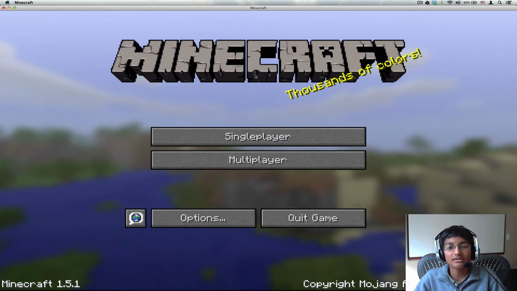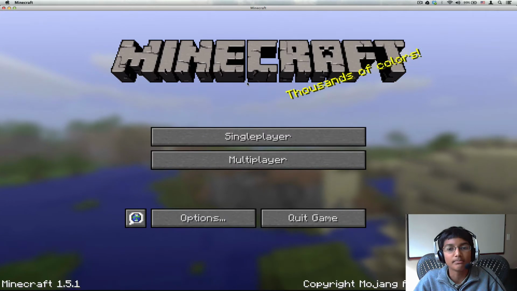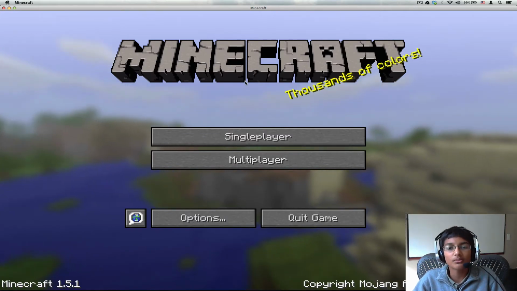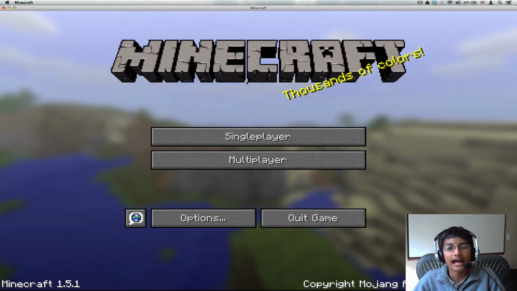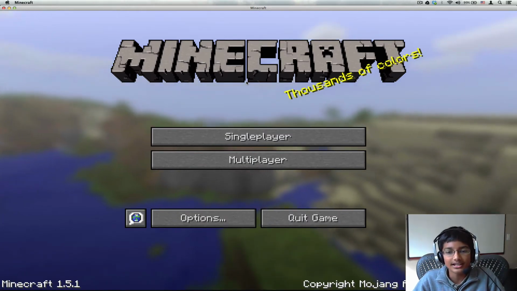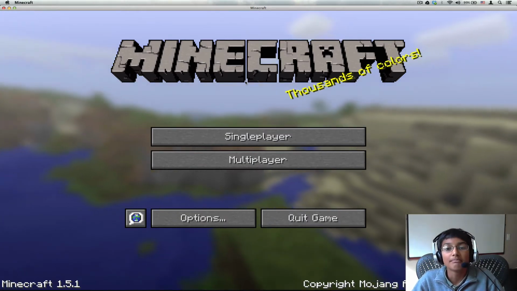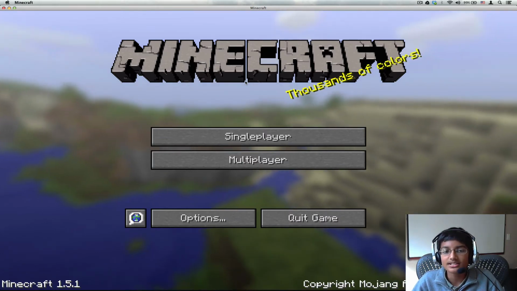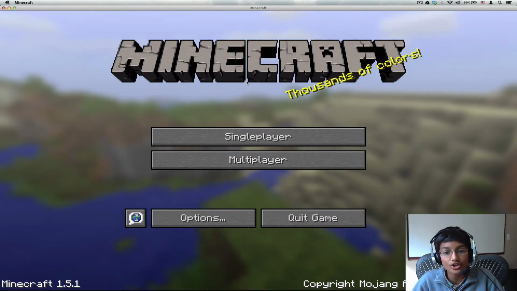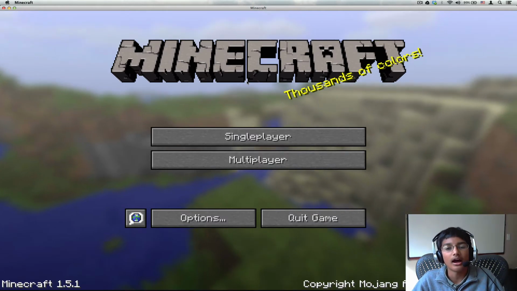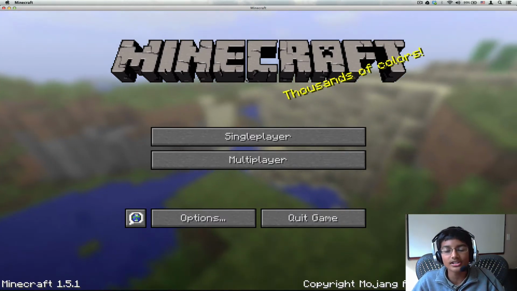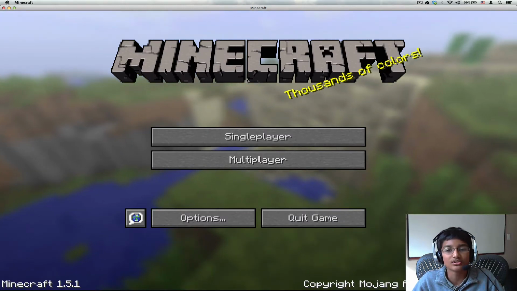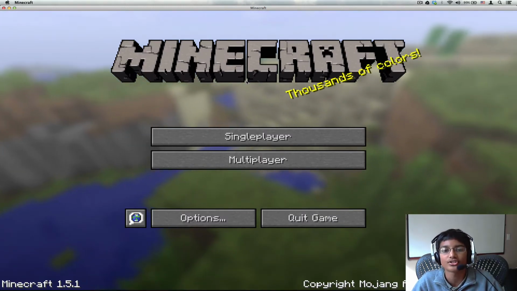So that's what we're going to be doing today. We're going to be creating Minecraft Bookmarker. We're going to be having 3 commands. The first command is going to be bookmark, which bookmarks the current location. The second command is goTo, which goes to a place according to its name. And the third is going to be listPlaces, which lists all of the places you have bookmarked so far.